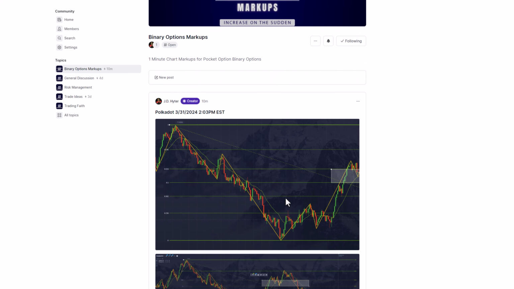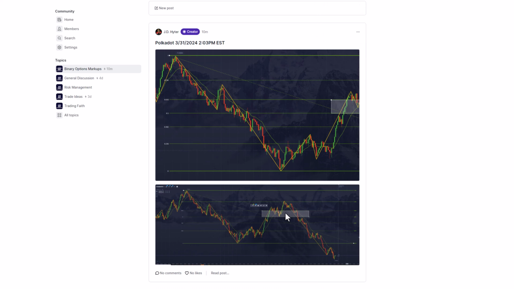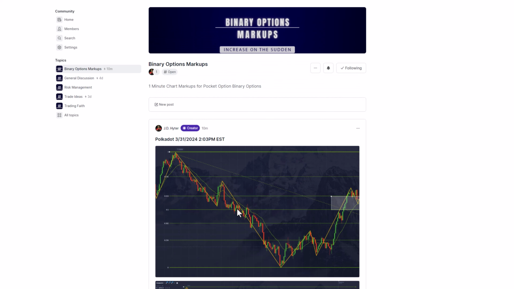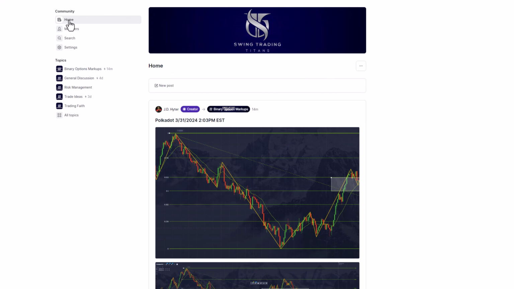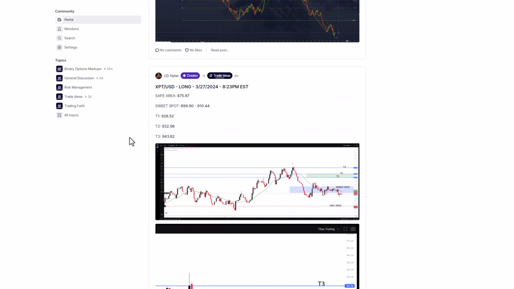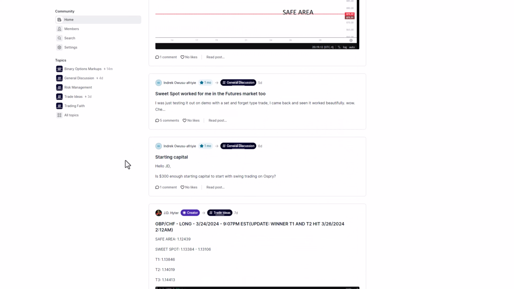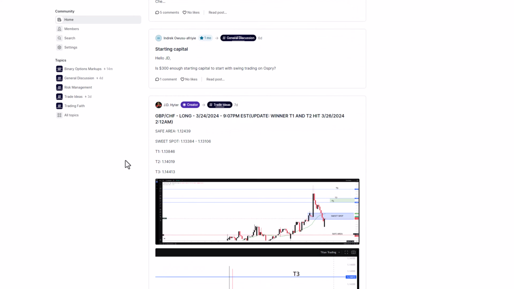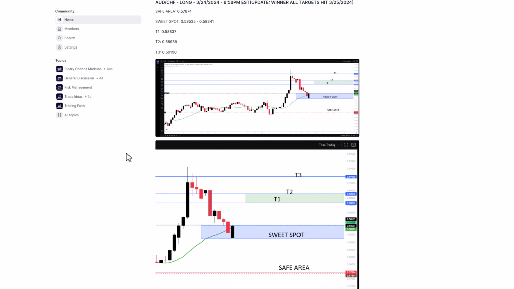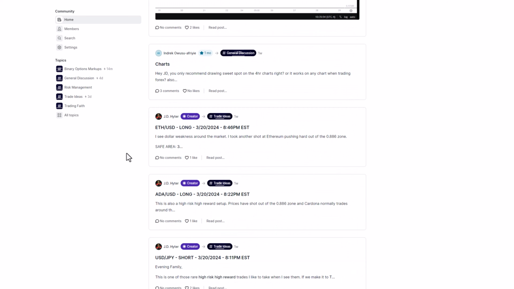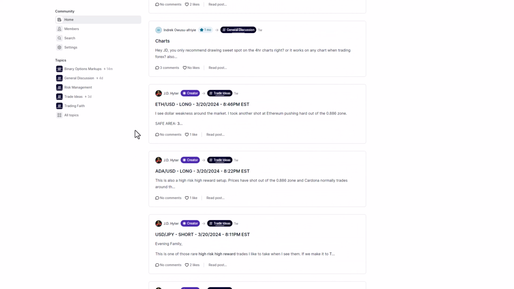Hopefully when I post a trade I did, it looks like this. You see it in time to catch this leg right here and begin to increase on the sudden in the binary options market. And also of course in the Forex, which is the bulk of the community, right? But now we're gonna be in both, because we trade both, just like we're still in this platinum trade and we're up. The pound Swiss is over. We already talked about those a few videos back. We're still in this Ethereum trade and now it's running in our favor.